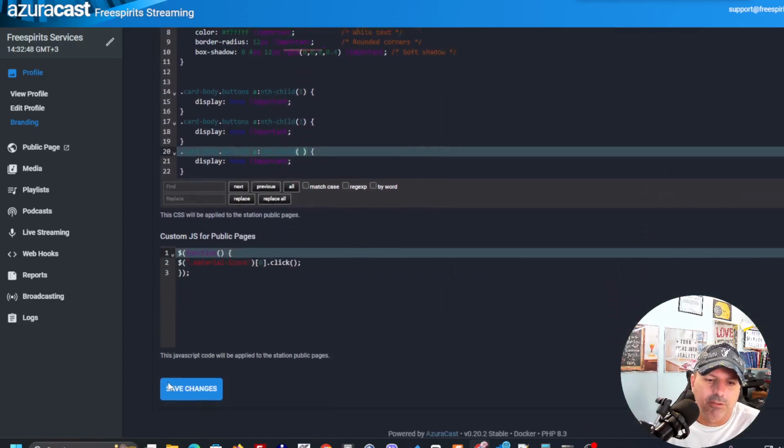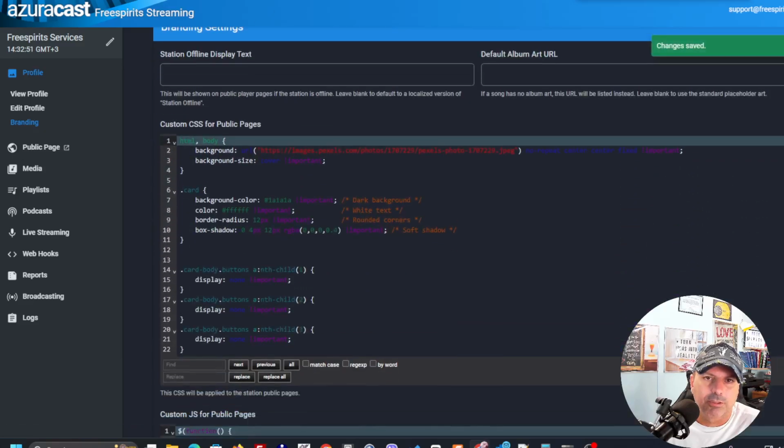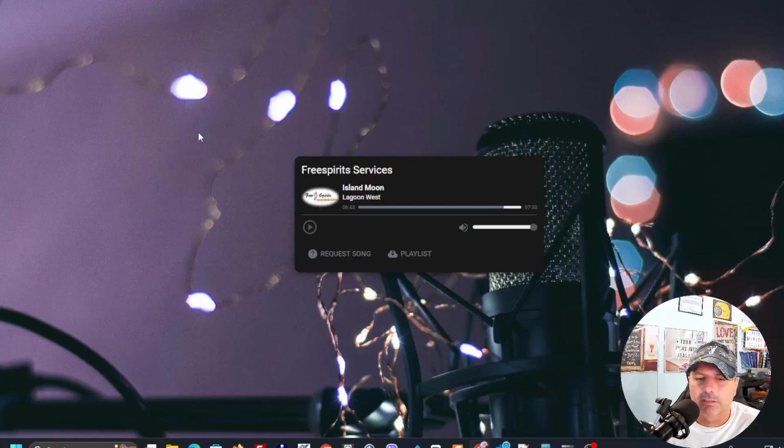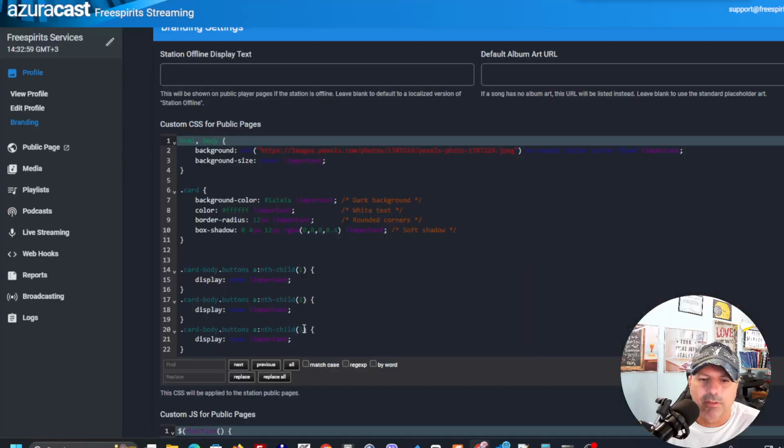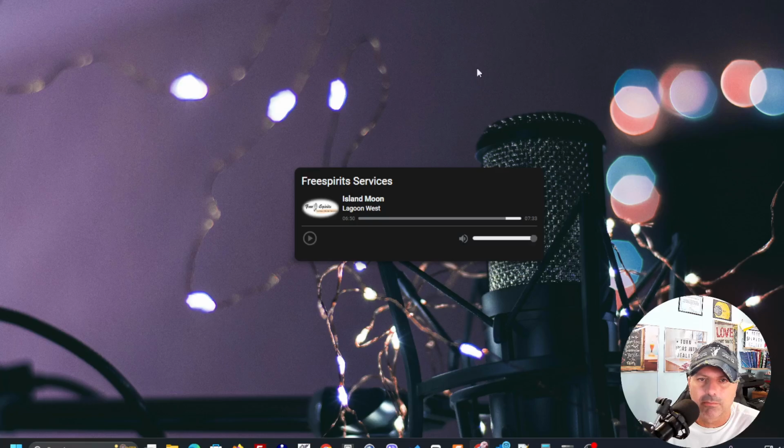I'm gonna save this one just to see what is gonna happen, and in that way you see that I hide all of those buttons, and I have none of them appearing. If I remove this part, I'm gonna have just the third button available and not hidden on my player. Okay.